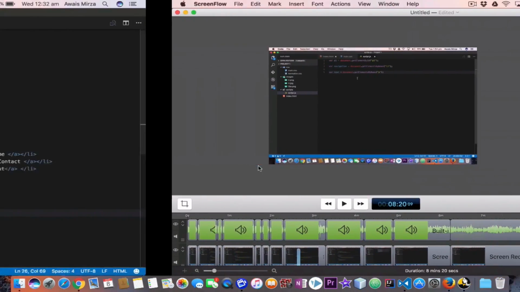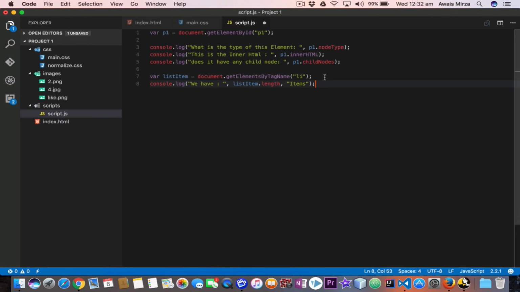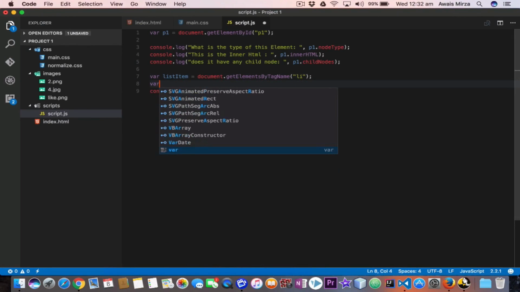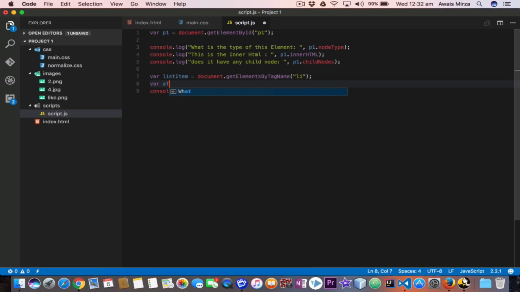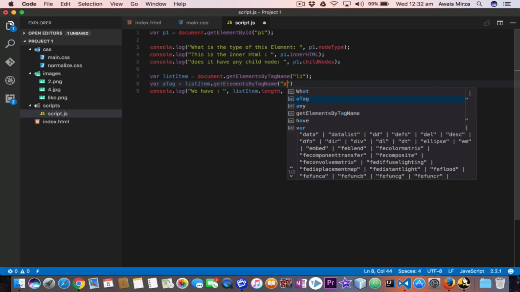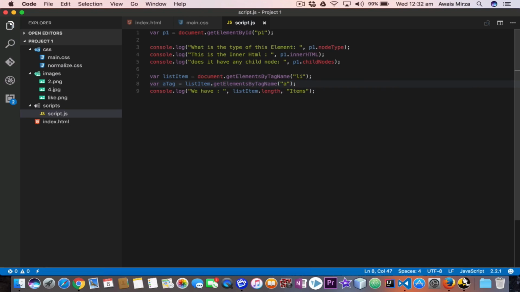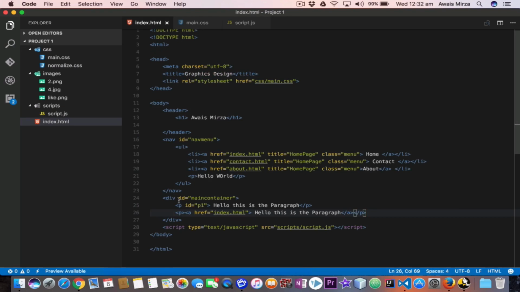Now if I go back to the JS file, I will create another variable and say aTag is equal to, and then I'm going to call from listItems, and then getElementsByTagName, and here we type a as the tag name. Now you can see we have 2 tag names, but now if I call this aTag and store it from the list item, it will not read the whole page.